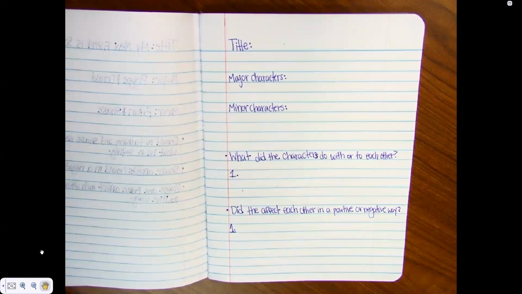You do not have to read these books, but they are good for you to read if you are not sure what you should be reading. If you get stuck and you can't find major and minor characters and have no idea what's going on, those are good books that do have this in them that can help you. Also, once you read that book, it will start suggesting other books that you can read. Yes, Aaron.